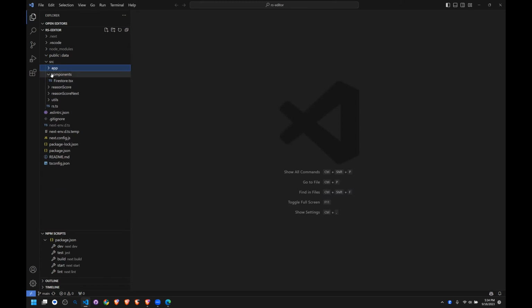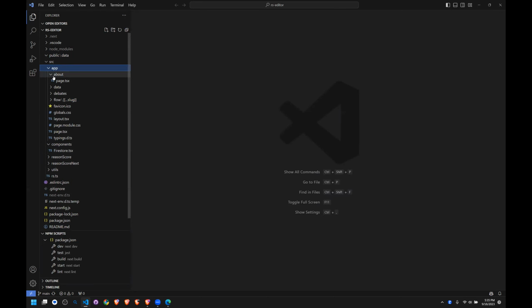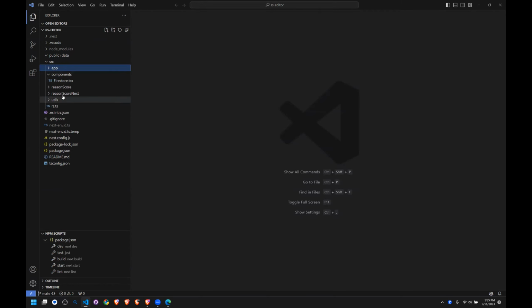The question is, maybe that component actually goes into app itself. Or no, actually it doesn't, because everything in the app folder is kind of like a page structure. This is the new way of doing it. In the older way, there's a pages folder at this level, and they moved it to underneath the app. So make sure we're using that newer convention. So I think the components would be here rather than under app.